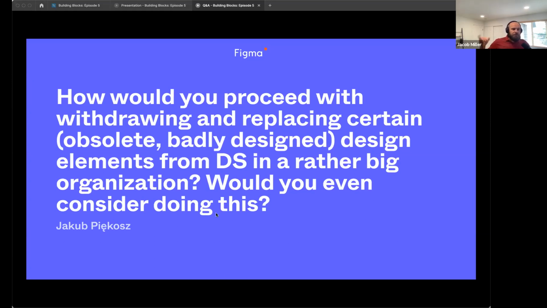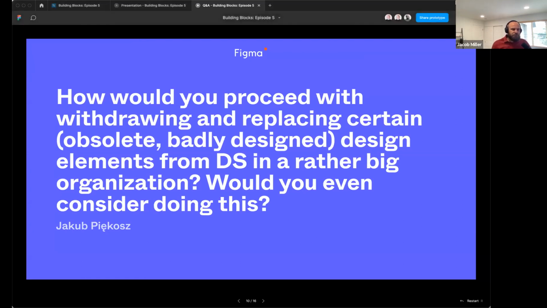And if you are on the org or higher tier, one thing you could do is use the actual DS analytics to see if the trend of usage of that is going downwards. If it isn't, then you can go even a little bit more extreme, which is adding a big deprecated text element on top of that. And then they'll have to use it in a detached state, which adds just a little bit more friction there.